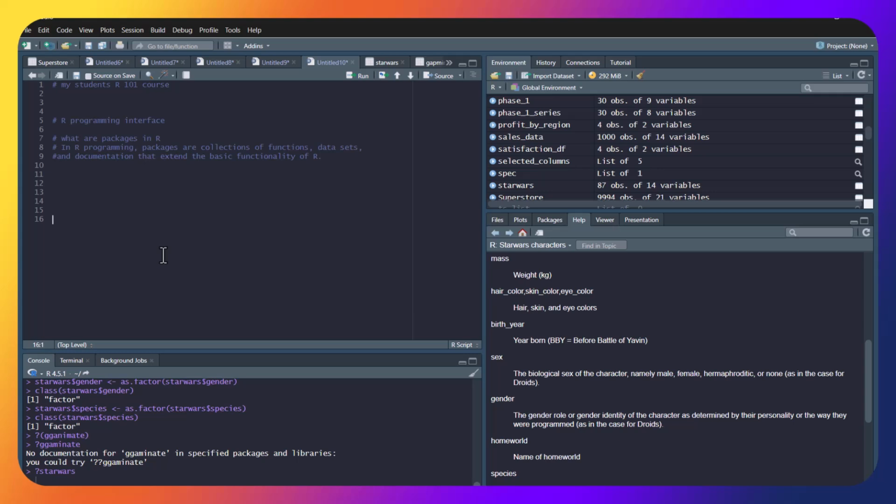Today we're talking about what R programming is, why data analysts, data scientists, and statisticians use R programming, creating variables, data types in R programming, as well as packages in R programming. But firstly, before we do that, we're talking about the R programming environment and interface. So what is R programming in the first place?